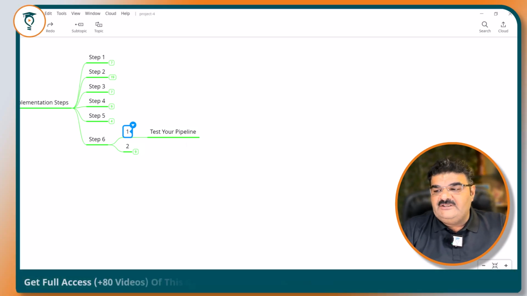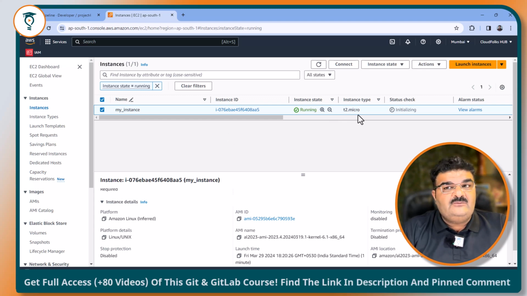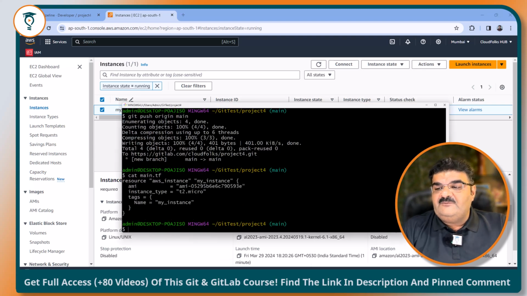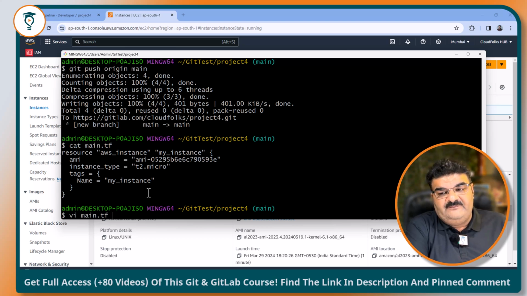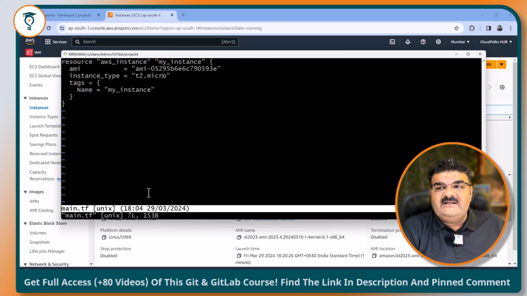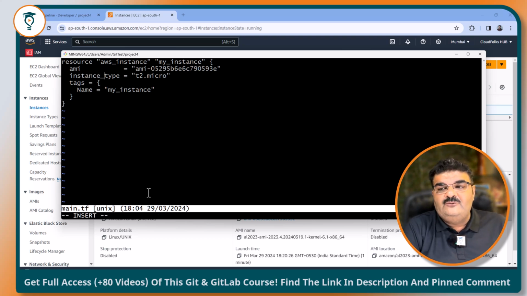Right now, if you look at this, here we have one instance, my instance, and it is T2 micro. From my local computer, I am going to open main.tf, and in this particular file I am going to change T2 micro to T2 small.